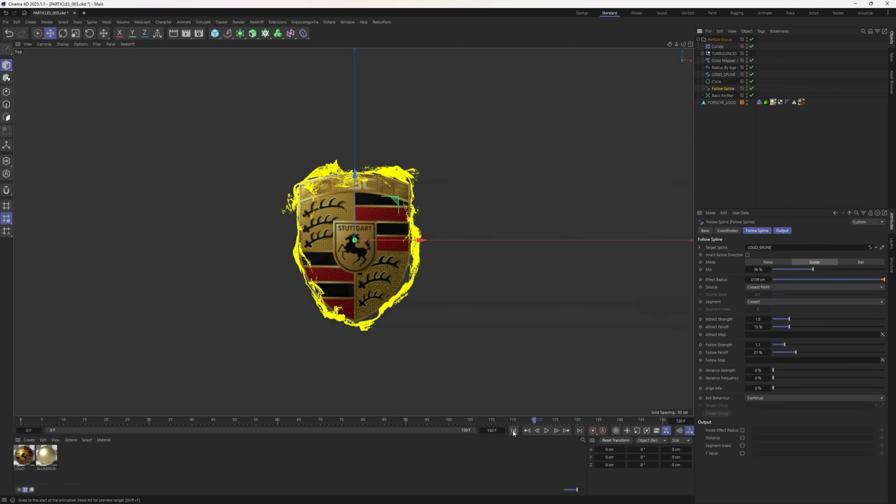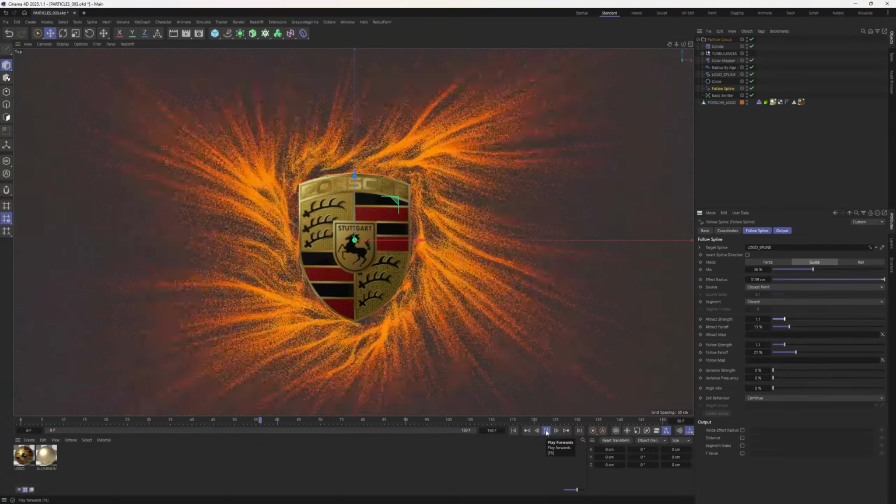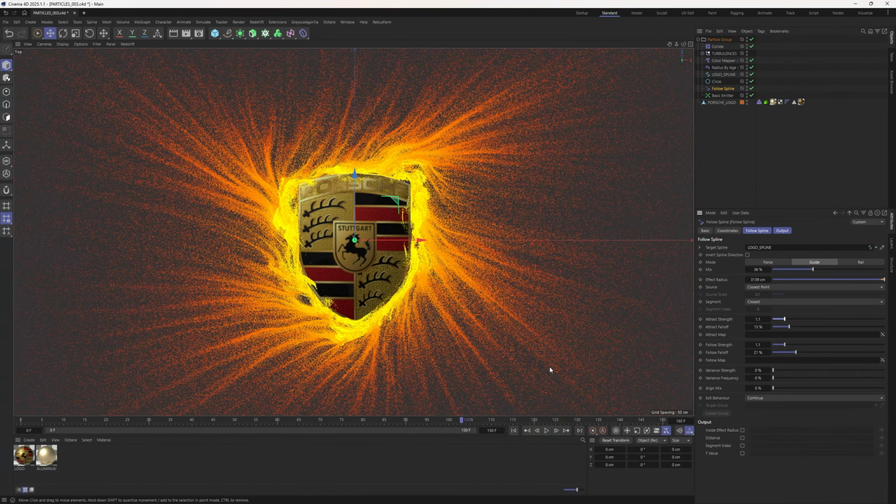And in the follow spline, now I'm just going to push this more towards what I want us to do for the rest of the tutorial, which would be the attract strength and the follow strength being around similar values and having them all kind of curl in here. And we want a bit of that rotation around everything, but I really want the meat of everything to be around the object here in the middle, where it is really puffy and thick around the middle of the object. Now with that simulation setup, what we can do is move to Octane.